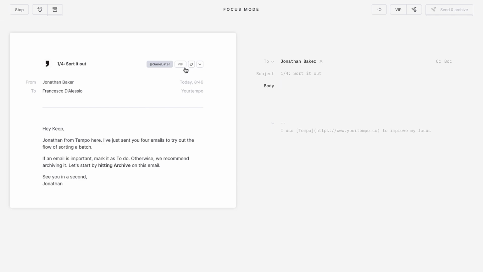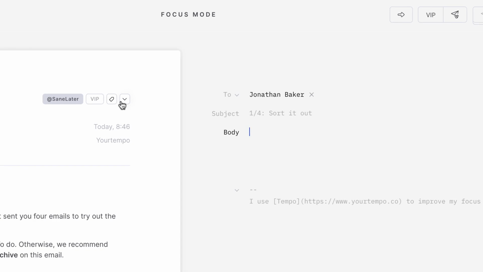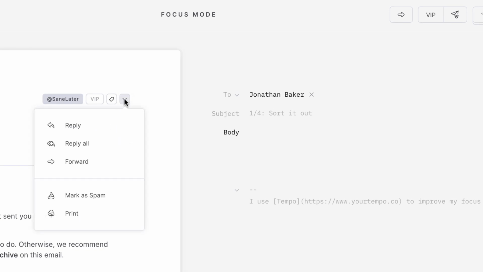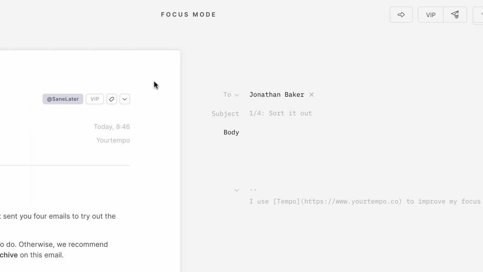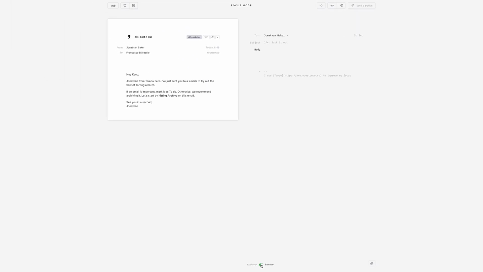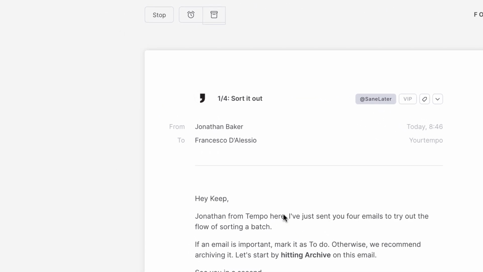Now you can actually interact with the email by adding a VIP status, which basically gives it a star inside of the account, and also giving it labels like you would inside of say Gmail, and you can even mark it as spam or reply to it directly there. But this focus mode is quite nice in terms of getting started. Down here, if you didn't notice, you can go ahead and attach something, as well as choose a preview of it or a markdown edition. A lot of people like to go with the preview because they want to see what the other person will be seeing on their end.